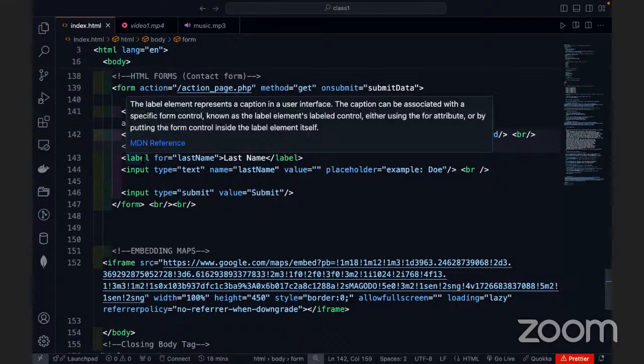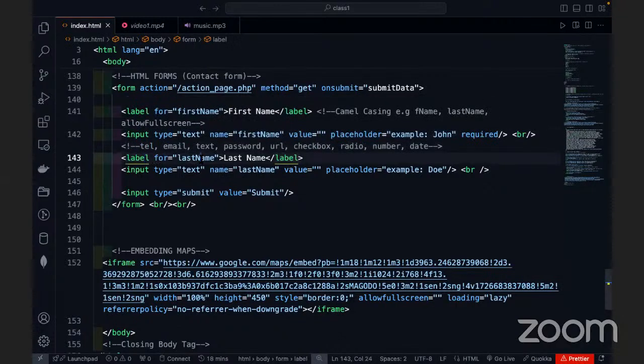Okay, so label for equals last name. Same thing, input type text. And we did explain what the name attribute is, that the name attribute just helps you to have, when you submit this form, the data that's going to go to the backend, which I did demonstrate in the last class, is going to be a key value pair.